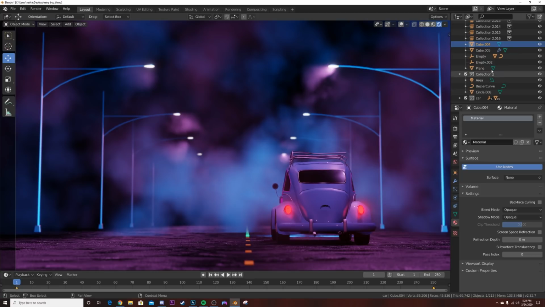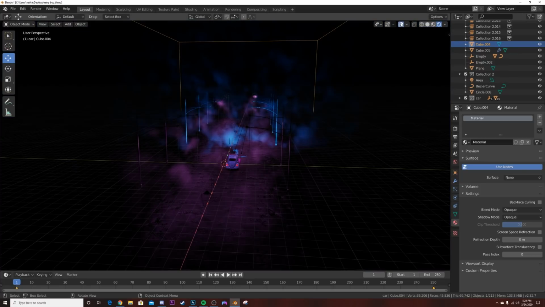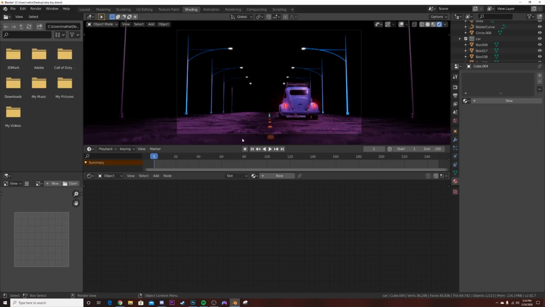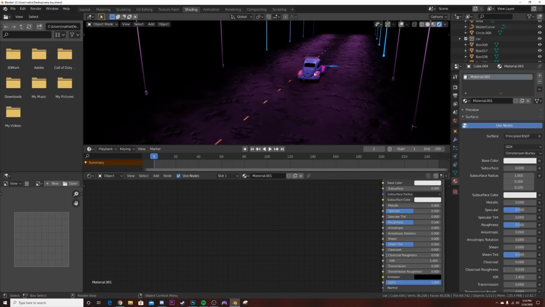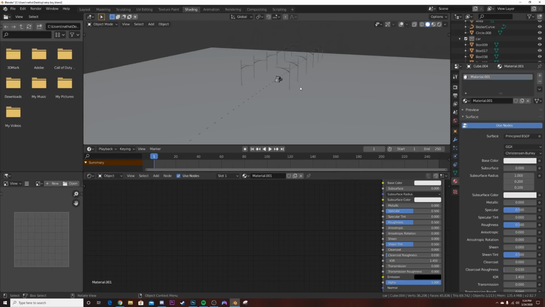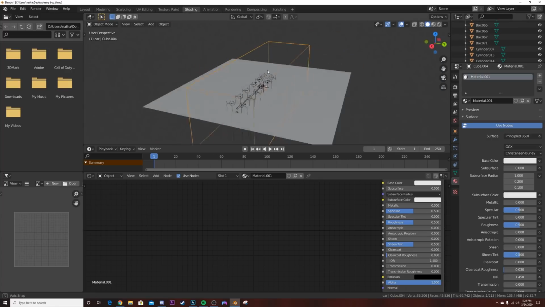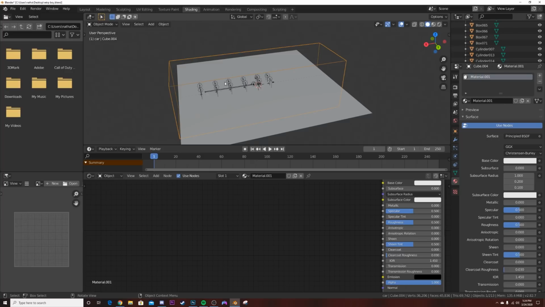So what I'm going to do is click on the object that created this, which is the material. So I'm going to delete that, which deletes the volume. I'm going to hop on over to the shading tab. I'm going to click new. Make sure that you have an object that is covering your scene. So in my case, it's going to be this big cube right here. It covers the whole scene. That's very important, covering your whole scene.